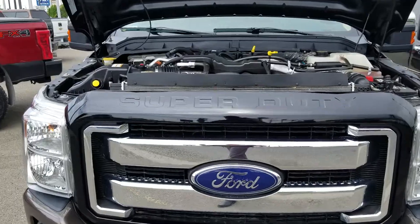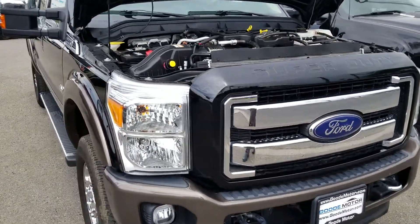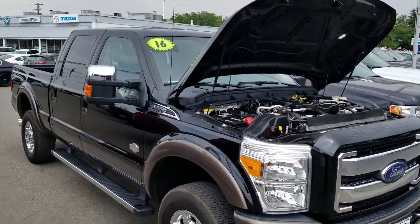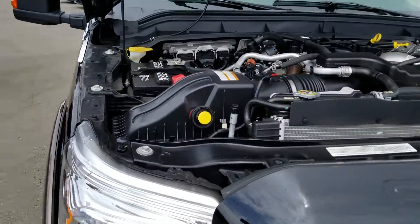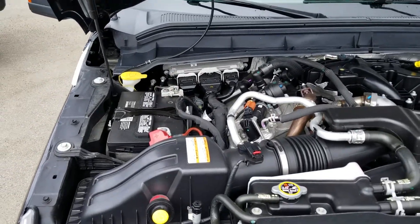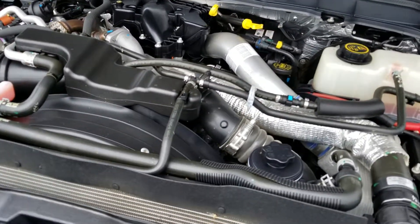This one being under 10,000 miles, it's still under factory warranty. But if we miss something in our inspection, it would be covered and you can bring it to any Ford dealership to have it checked out. It looks awesome, runs awesome. I like to have my videos running with the engine running as well so you can see it. I'm no mechanic, but I like you to be able to see and hear it because you're not here with me.